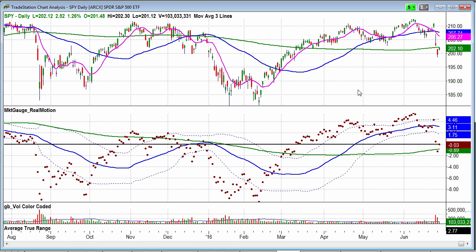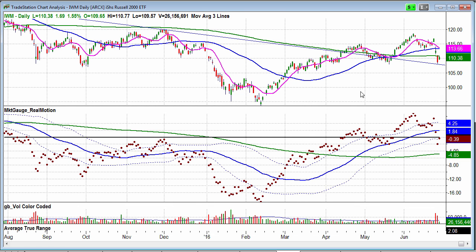Now let's take a look at IWM. And you'll see a difference. So in terms of momentum on IWM, when IWM pulled back to the 50 here, the momentum, or real motion, didn't break the 50 as the price did. So that was an indication that if IWM turned higher, we should expect the move higher to actually go higher, which in fact it did.